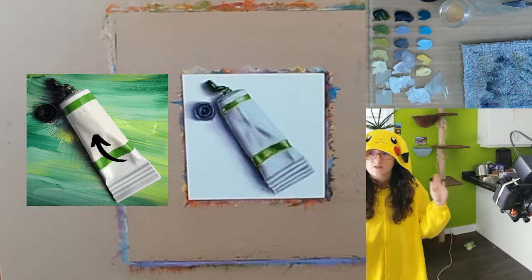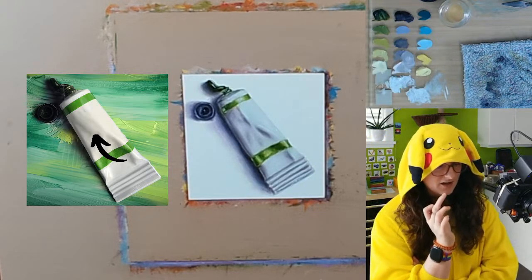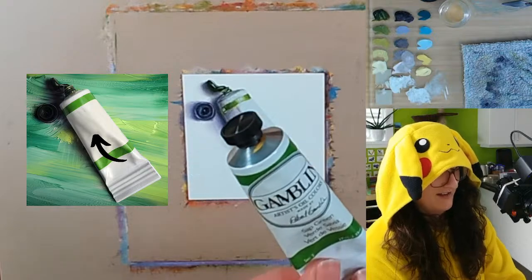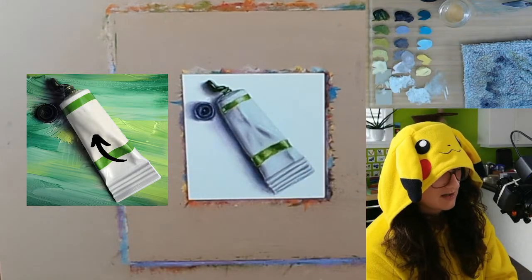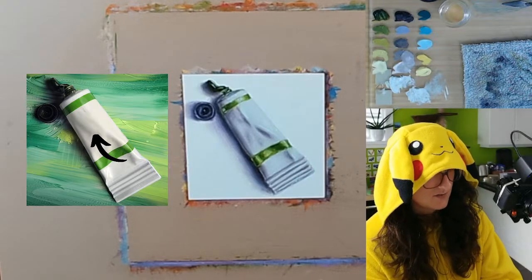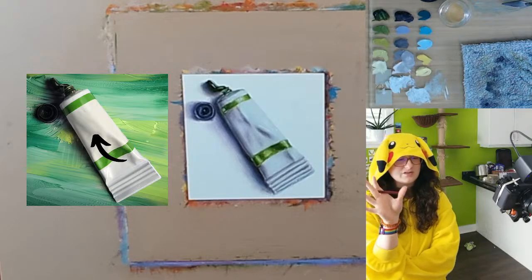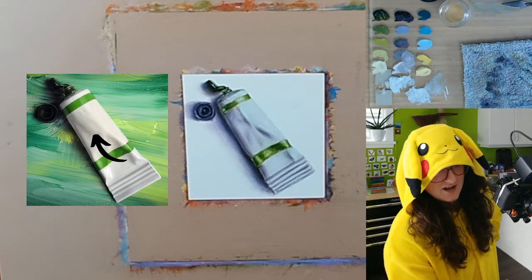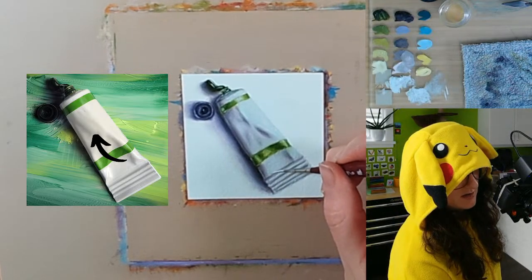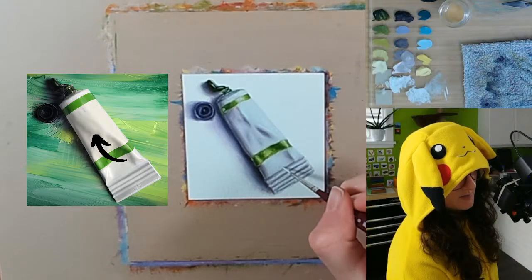Honestly, it looks really great like that. Love the shadowed ripple texture, right? Like I was saying, I love how it has these little ripples on it. I feel like it gives the paint tube so much character at the bottom. It's like a used paint tube, you know? You can tell that someone cranked it up with the little, I don't know what to call it, paint squeezer thing.